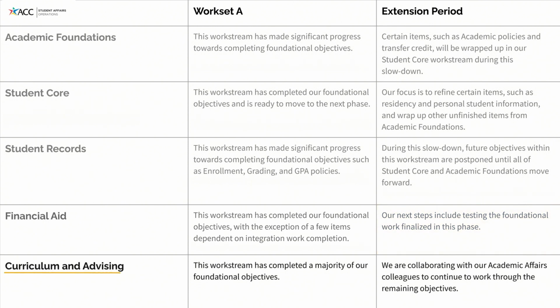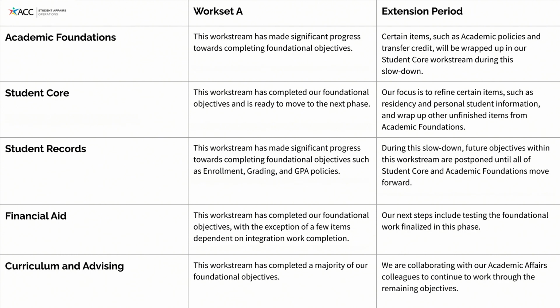And finally, Curriculum and Advising has completed a majority of their foundational objectives, and they're collaborating with their academic affairs colleagues to continue work through remaining objectives. You may have noticed curriculum and advising are not typically two areas that we group together at Austin Community College, but it is something that Workday combines. And so our representatives have been working really well with each other to make sure that all bases are covered and all information is designed and delivered correctly.